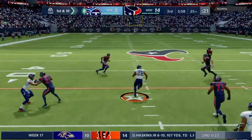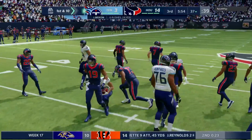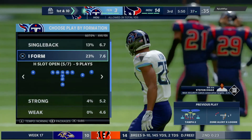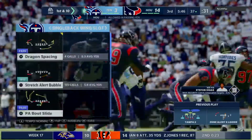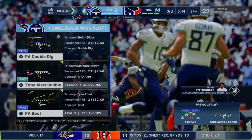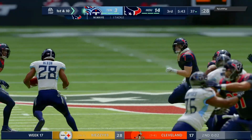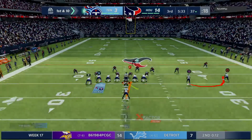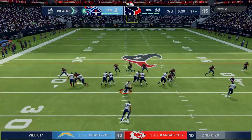Mixon will get it to start the second half. And he's taken down, but able to slip across the 35. Nice way to start the drive, a gain of 12 and a first down. Josh Allen, he says that he wants to continue to perfect executing the run-pass option. Looked pretty good there. And he's put in the minds of all people trying to defend him that his legs create big plays. So guess who benefits? His running back. No doubt about it, and we just saw it there.